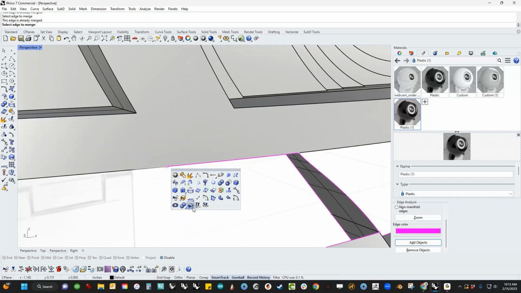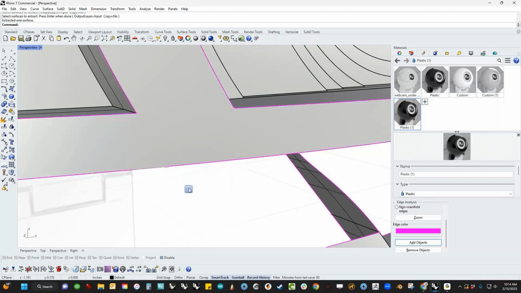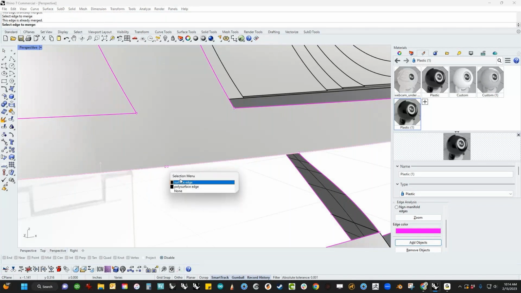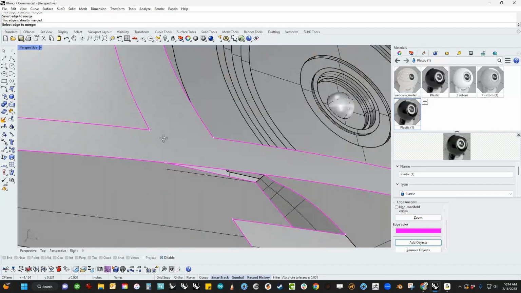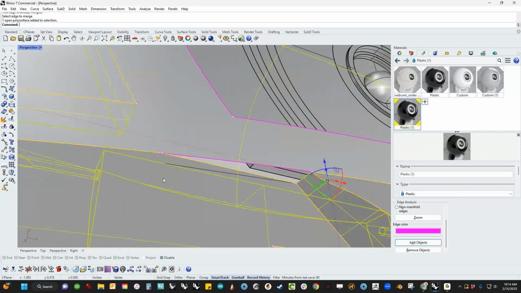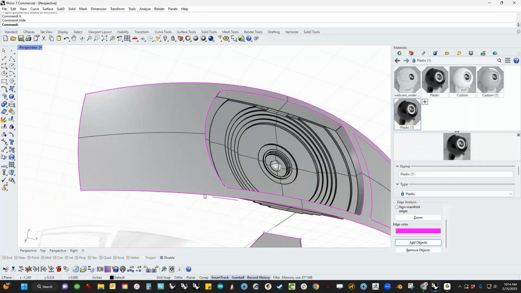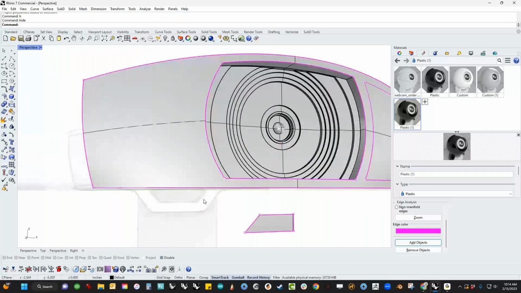So let's untrim it. And then let's merge that edge. So that edge cleaned back up. Now, we lost our trim, which is fine. We can always get it back.